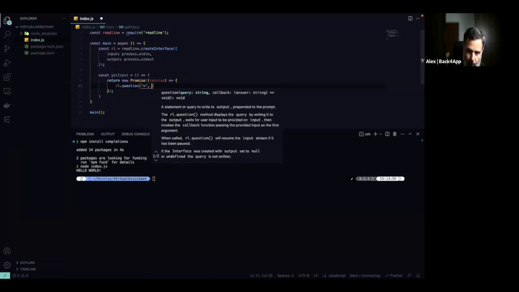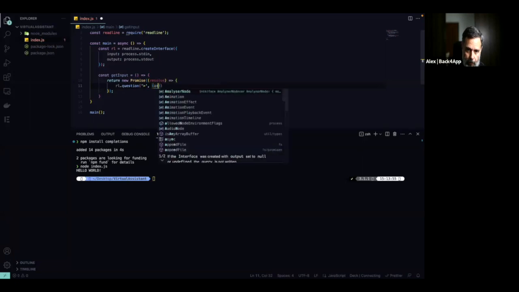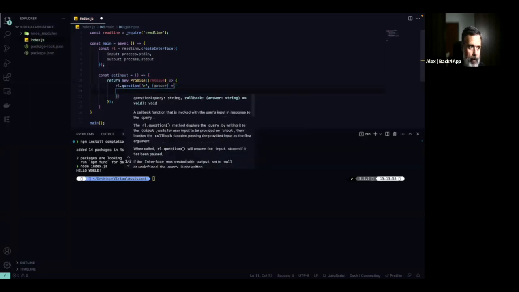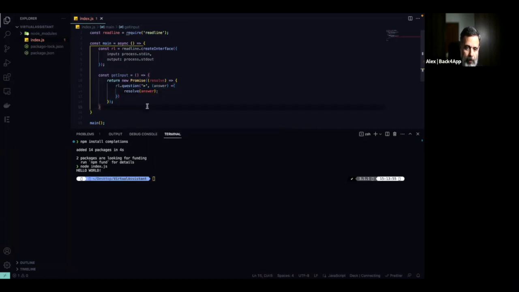And then I'm going to get an answer. The answer will then be arrow function to resolve my answer. There we go. Now this should be working, and we can try to run it.